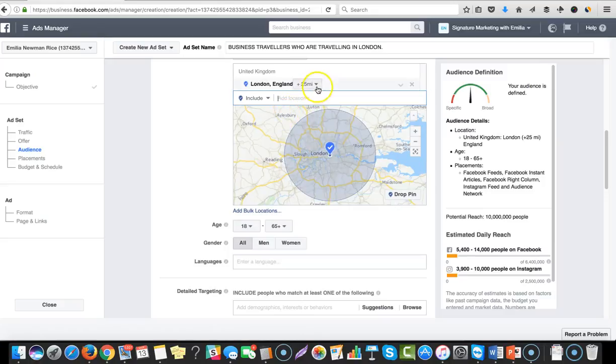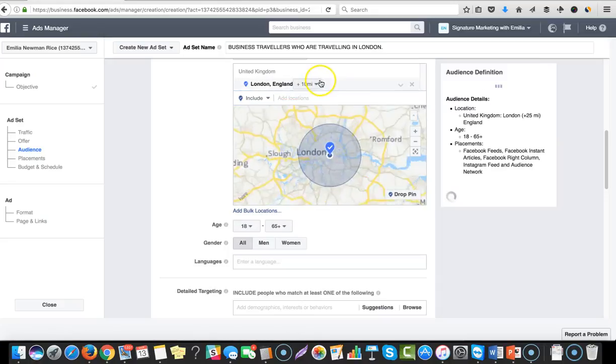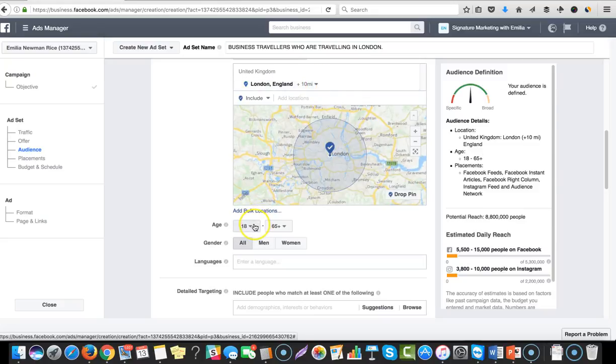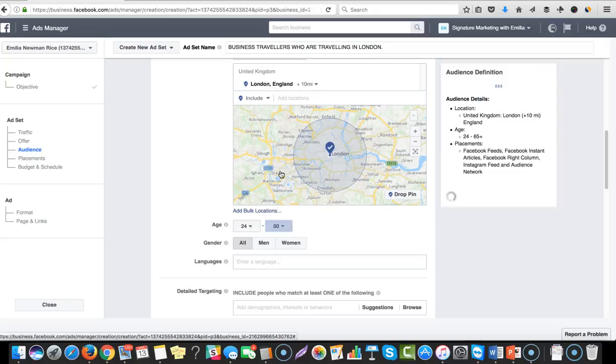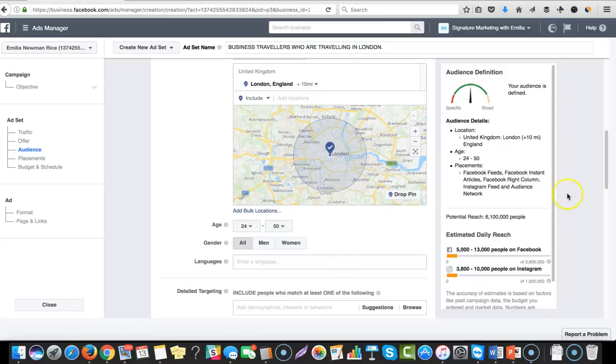Now I'm going to narrow this down to 10 miles, sorry. You want that to be as targeted, narrowed down as possible. And also remember to stay within this border. And then I find that my business travelers are between the ages of 24 to 50. Okay.